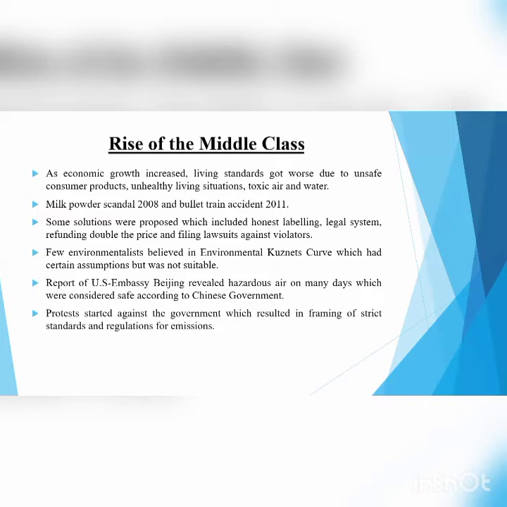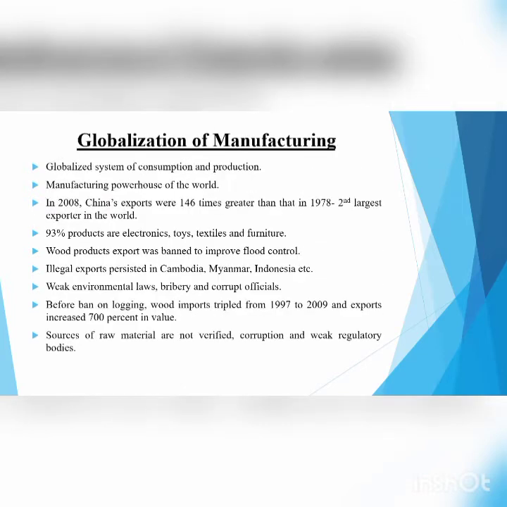After this, there was a report from the US Embassy in Beijing, which revealed hazardous air on many days that the Chinese government had considered safe. Protests started against the government, which resulted in the framing of strict standards and regulations for the measurement of harmful air emissions. Then comes globalization of manufacturing.